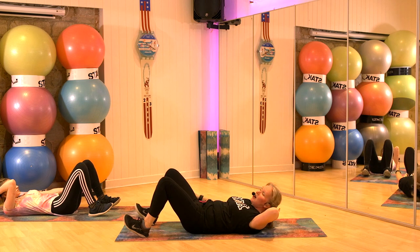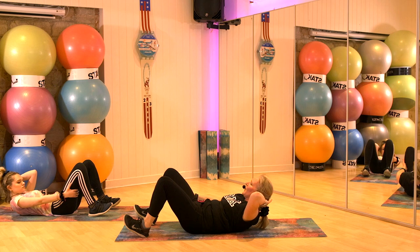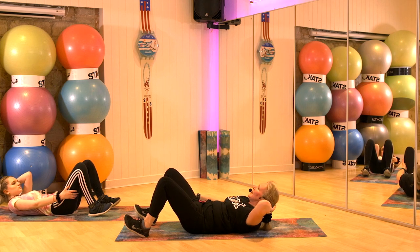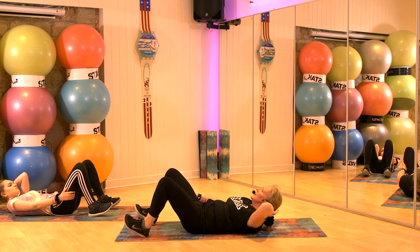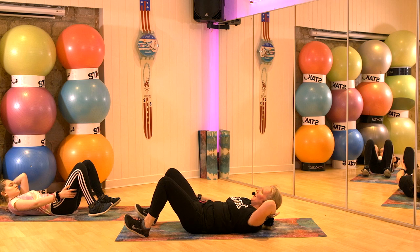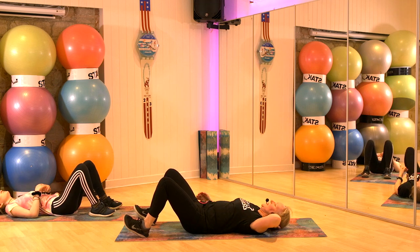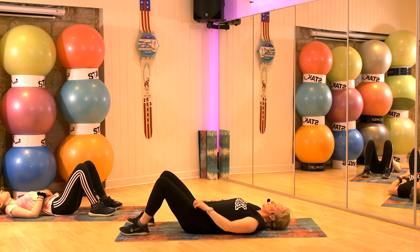Hook the opposite hand behind. You're on your heels. A little bit higher, lift, short. 1, 2, 3, 4, come on. 5, 6, weight of the head in the hand. 9, 10, breathe. 12, 13, 14, 15, last four. 3, 2, relax, recover. Woo, okay.